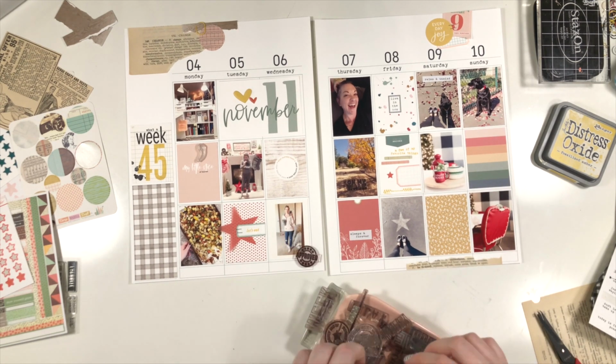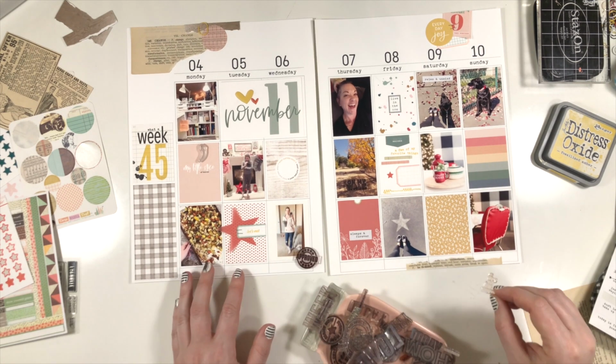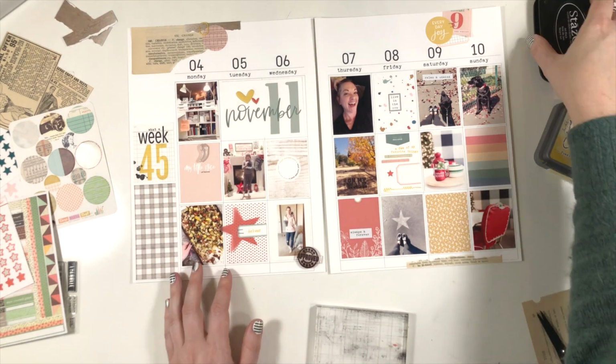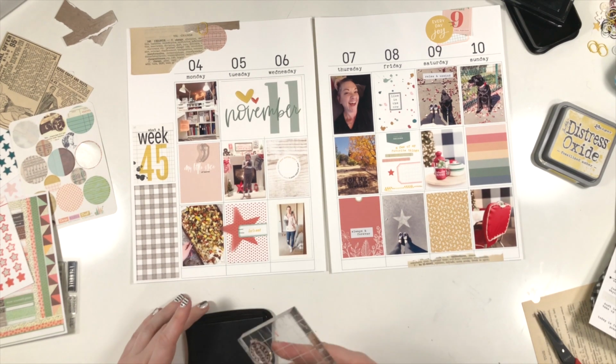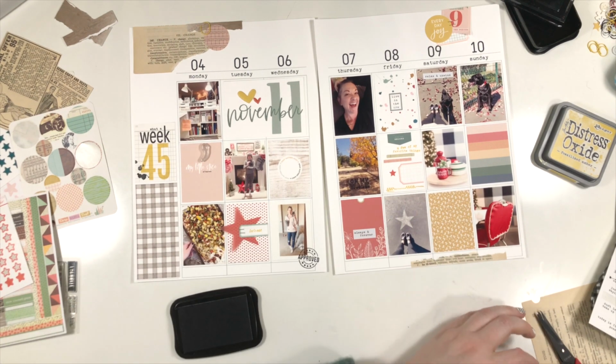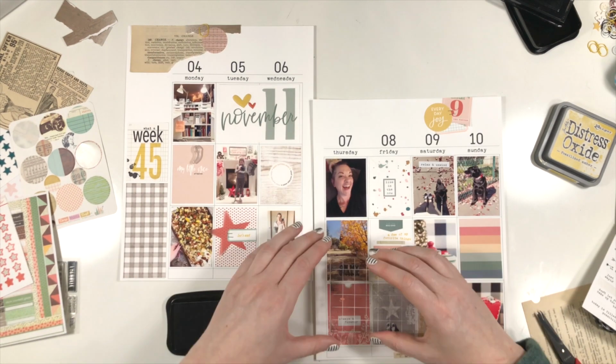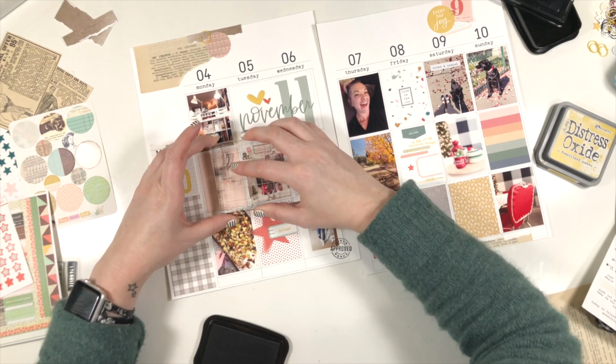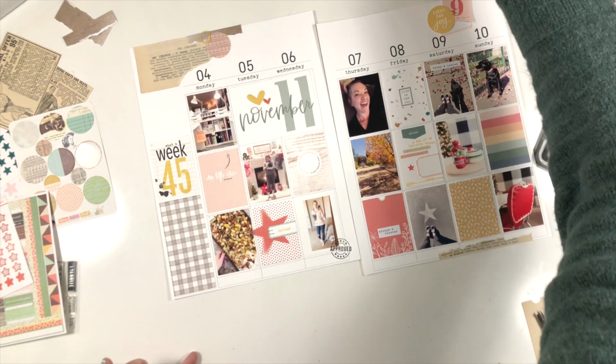And when I used to use a more glossy photo paper, it was really difficult to stamp directly on photos because it was so slick, even with the StazOn. But now that I use a matte photo paper, it is just so fun to stamp directly on the photo because there's no sliding around and the dry time is almost non-existent. So I do that a lot.